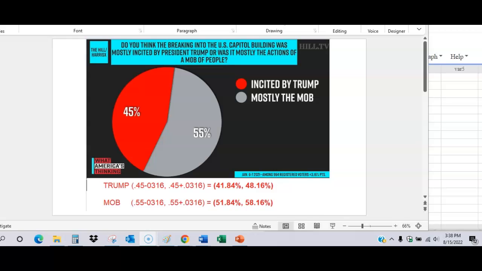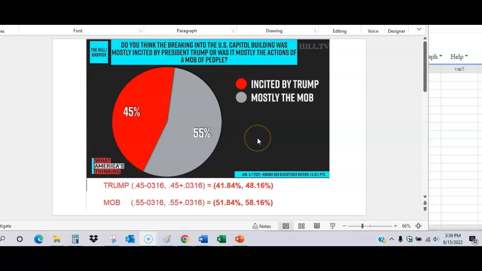Hello class, we are into week 5 of statistics and this week is all about confidence intervals. When we get information, usually it is from a sample due to cost and time and just availability. And we'd like to be able to infer from that sample that it applies to the population, and we can do that with a confidence interval. And that's what we'll be learning how to do this week.